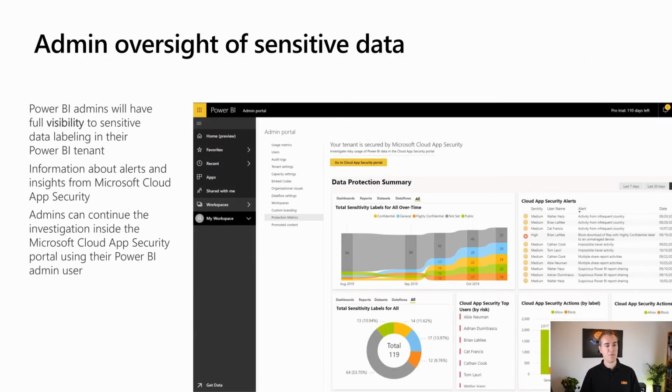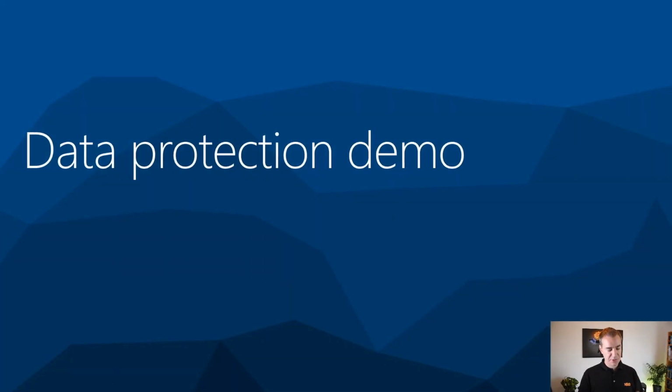Then there's some admin oversight too of the sensitive data. Power BI admins will have full visibility to sensitive data labeling in their environment, either directly inside of Power BI or they get it in the Cloud App Security portal. But both are possible. Okay, so without much talk, let's actually go into a demo.